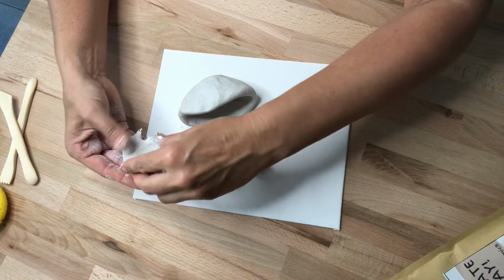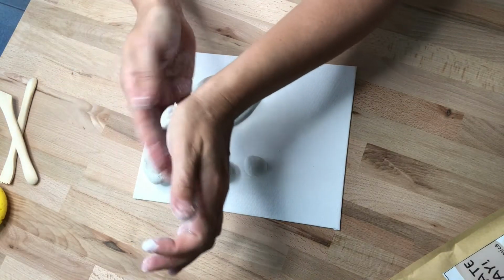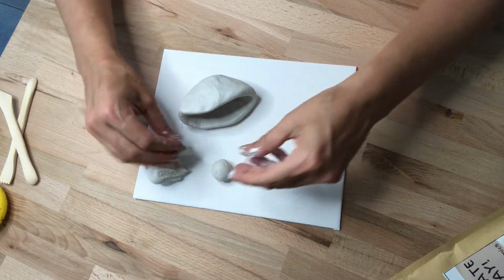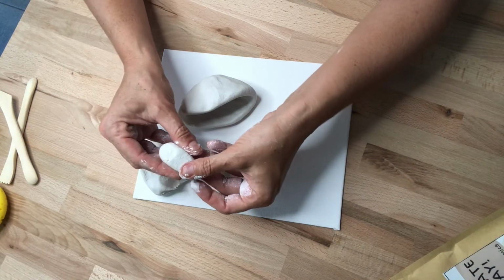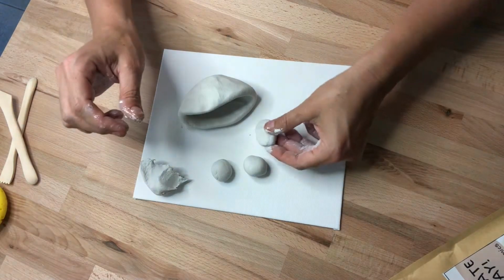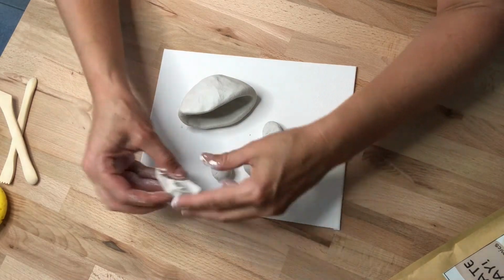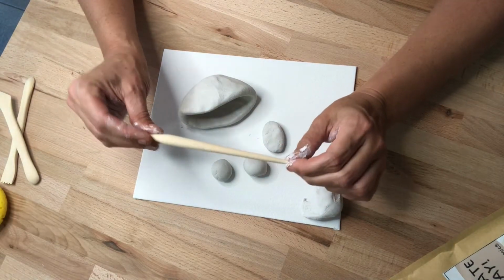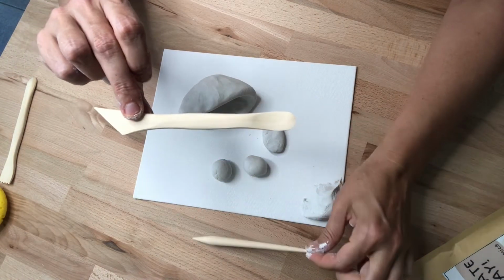I'm also going to make a tongue for my creature, so I'll use this little bit of clay and make it into a tongue shape. Any additional clay can be left over to the side in case you need it later. Now you need to take one of your moulding tools. It may be one like this or something shaped like this one here. Either is fine.